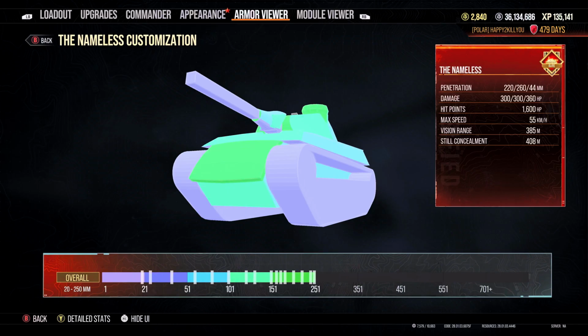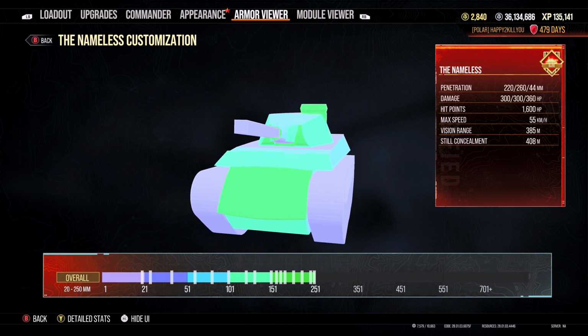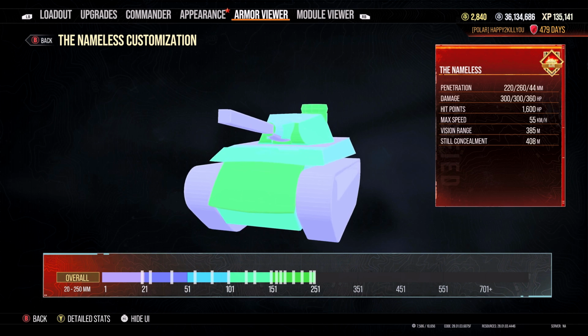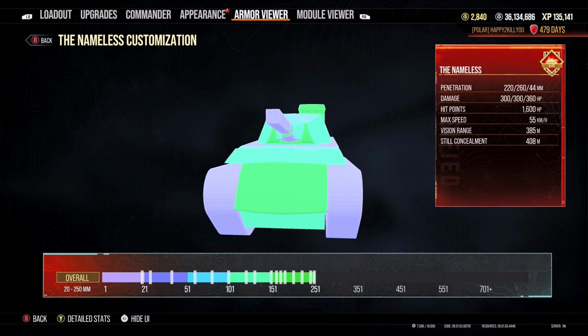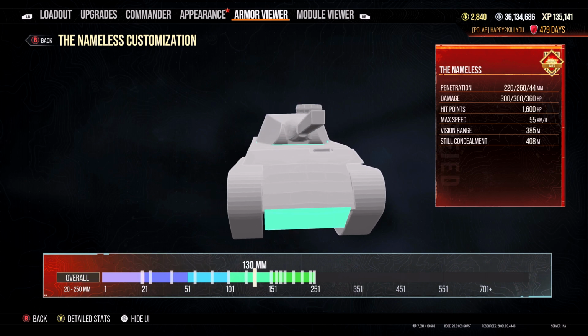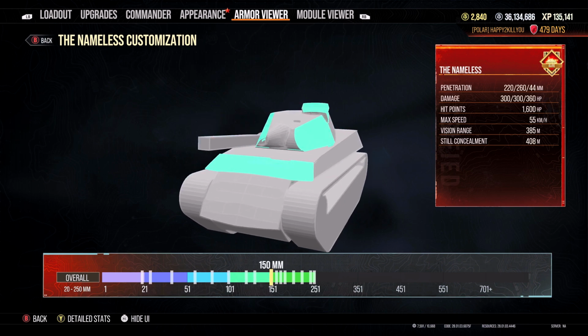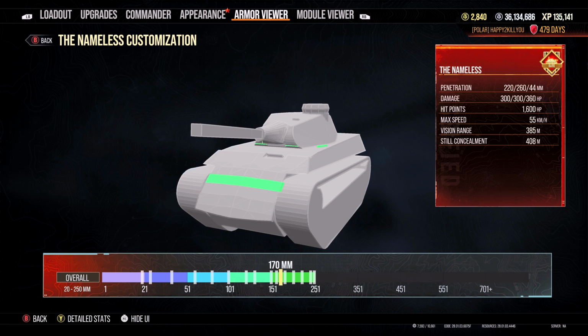So, let's look at the armor here. It gets up to 251 millimeters of armor, and that's going to be on the upper plate and some places on the turret. That is dang good for a tier 8, you guys. Dang good. Now, the upper plate has different layers of thickness. The armor is going to be thicker at the bottom of the upper plate. So, the further down on the upper plate you go, the harder it's going to be to pen.